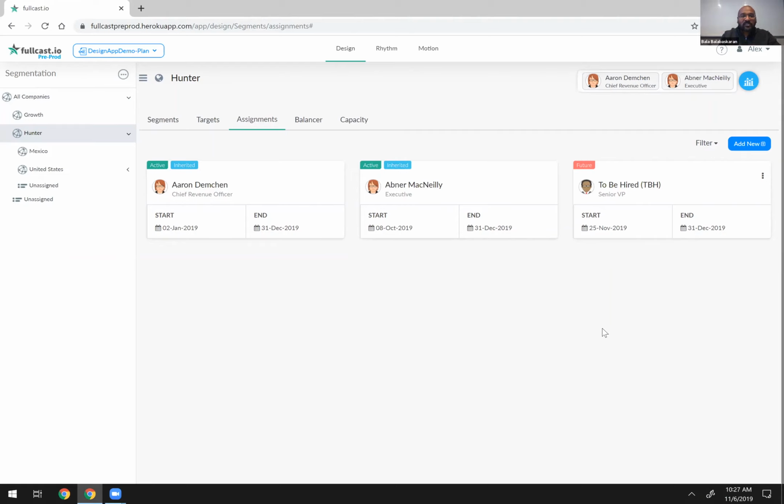So all of these changes that you're making, assigning people into roles, are automatically pushed into Salesforce when the effective date becomes active. So it'll look for all the changes that need to be done today and push those things into Salesforce. So you're not in the business of filing requests into your IT department to make sure the changes are appropriately done in Salesforce.